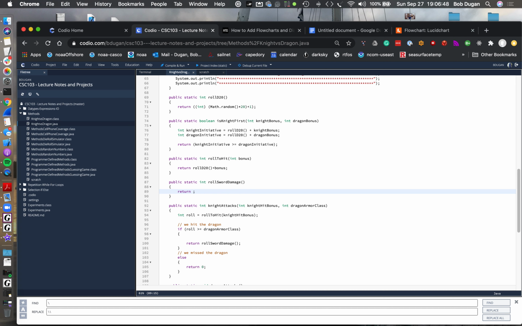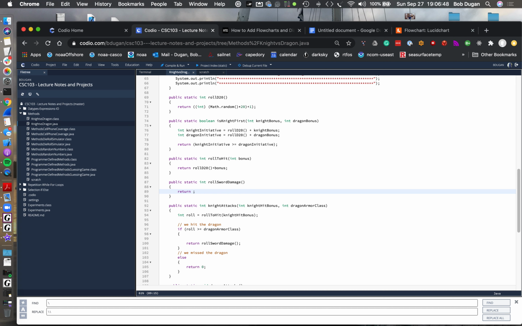So I'm going to change this from knight attacks to dragon attacks, and use the dragon's hit bonus and the knight armor class. And we're going to pass in the dragon hit bonus when we roll the hit.